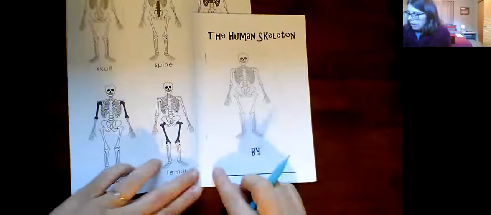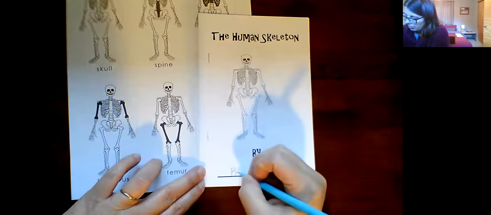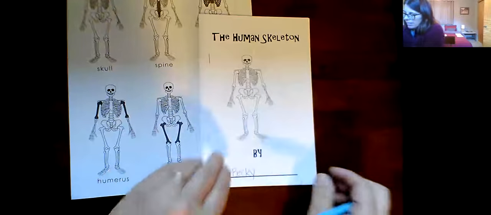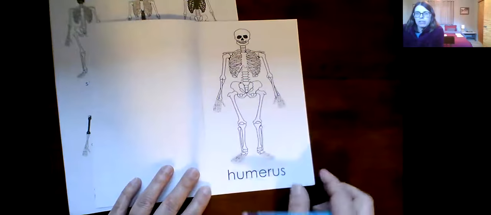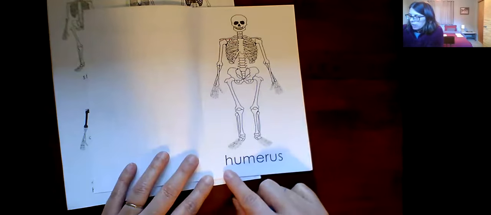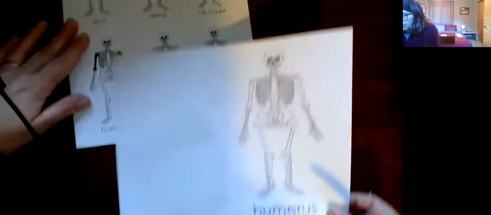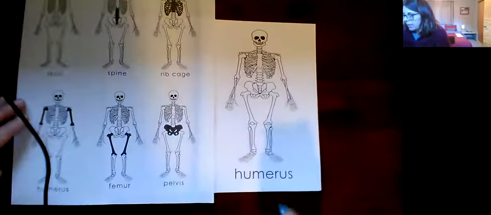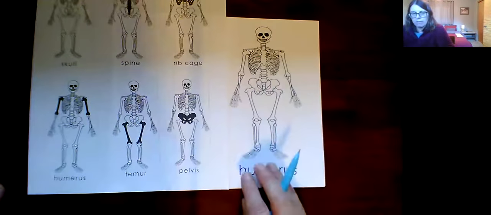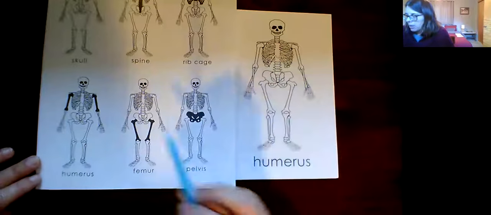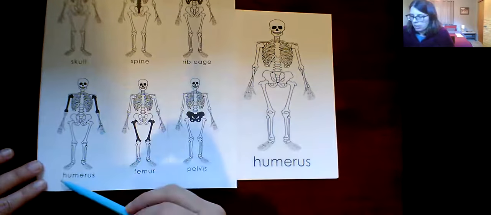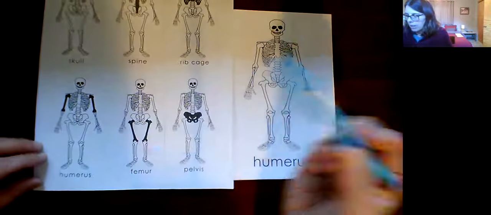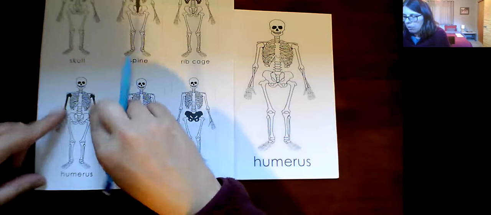So, everyone can do this first step, which is put your name on your book. The Human Skeleton by Becky. And then let's do the first page together. My first page is humerus. So, if yours is not humerus, why don't you find the page for humerus that starts with an H. So, I see this word here, humerus. Now, you're going to want to find the skeleton here with humerus. Starts with an H, so I'm looking for one that starts with an H. Humerus, here it is, and I see what bone it is, look up here. It's a bone between your shoulder and your elbow.